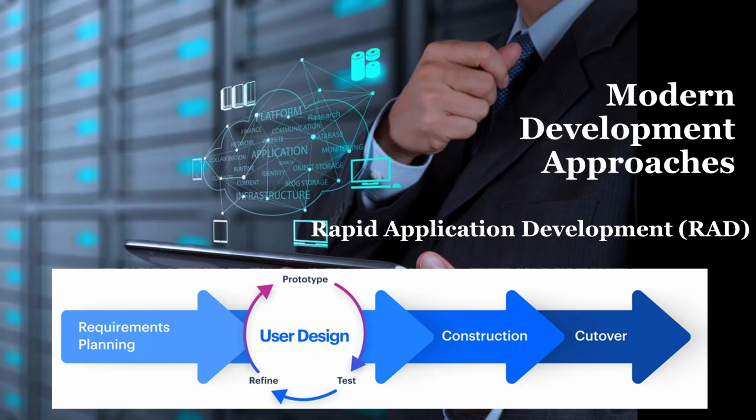RAD frameworks such as Scrum and Extreme Programming emphasize close collaboration between developers and stakeholders, leveraging rapid prototyping, modeling tools, and reusable components to expedite development cycles and reduce time to market. By embracing RAD principles, organizations can adapt to changing business needs, reduce development costs, and deliver innovative software solutions that meet customer expectations effectively in dynamic and competitive environments.